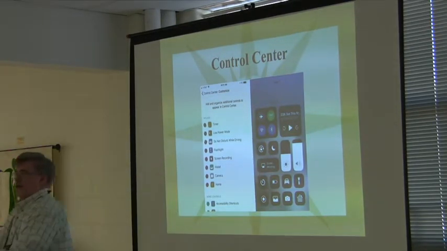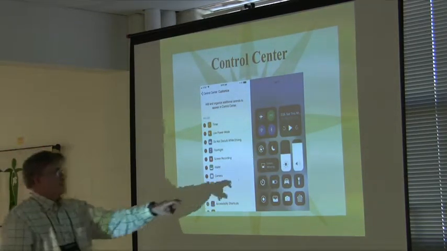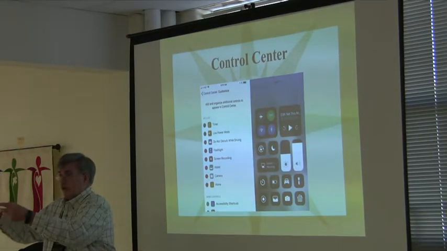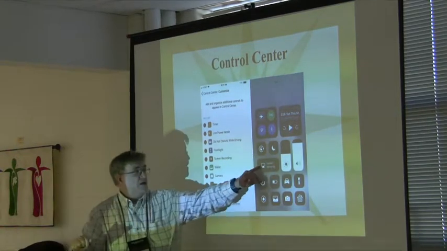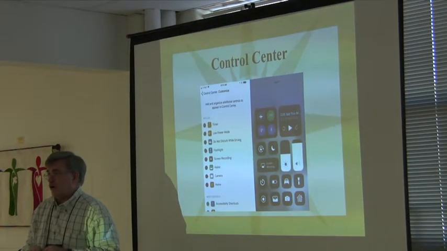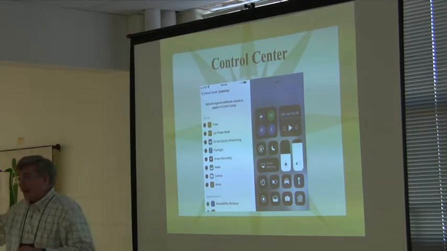Screen mirroring, hypothetical situation, you've got this huge big screen TV, and you've got an Apple TV hooked up to it, and you're looking at something on your iPad, maybe a YouTube channel or whatever, you go, it'd be so much nicer if I could see it up on the big screen. That's what screen mirroring is all about. You tap that, it shows you what Apple TVs are around. Apple TV, excuse me, I misspoke. Tap that, and then you can put it on the big screen TV. Don't do it while your wife is watching The Price is Right. Or pick the right TV.